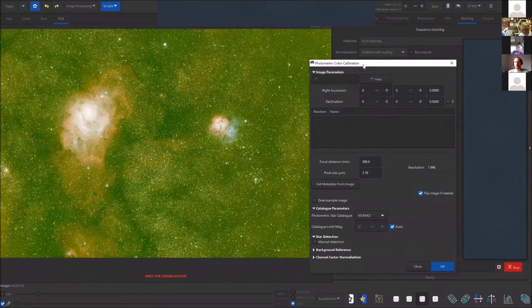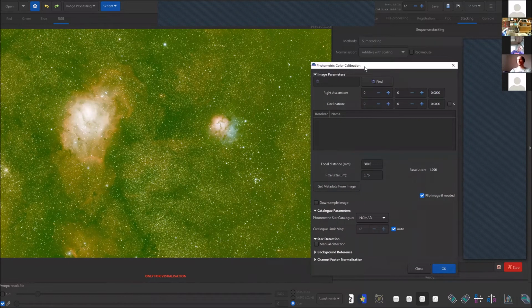And so we clearly have enough stars, but in some cases when you have a narrow field of view, maybe it's not possible to use it, or maybe the database we will be querying will not find the objects that you have imaged.